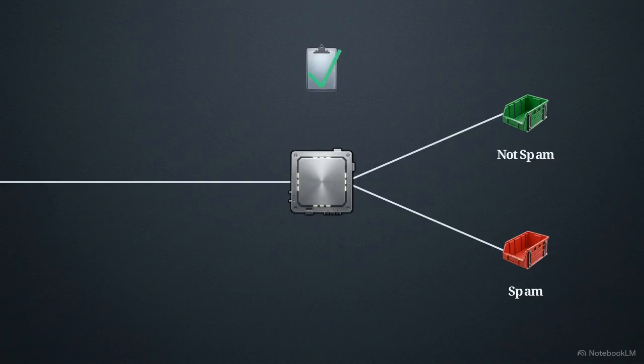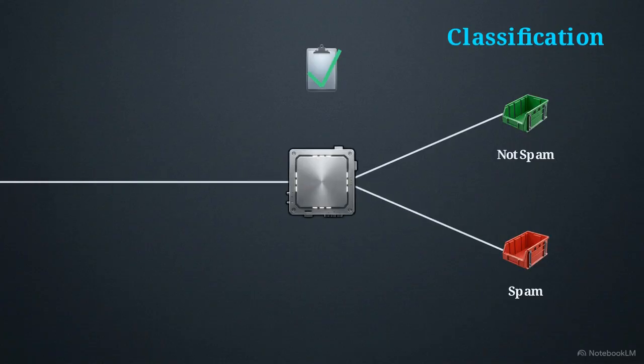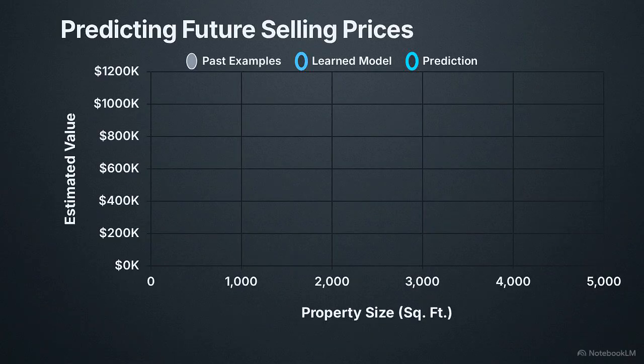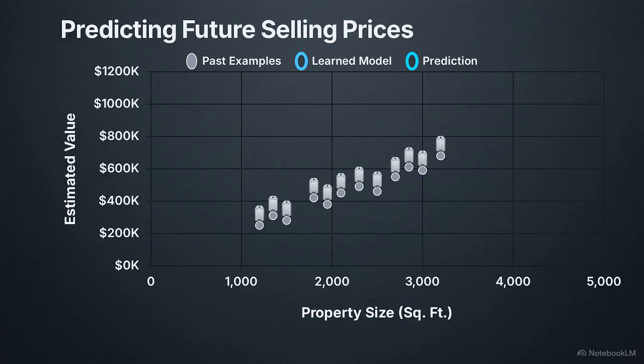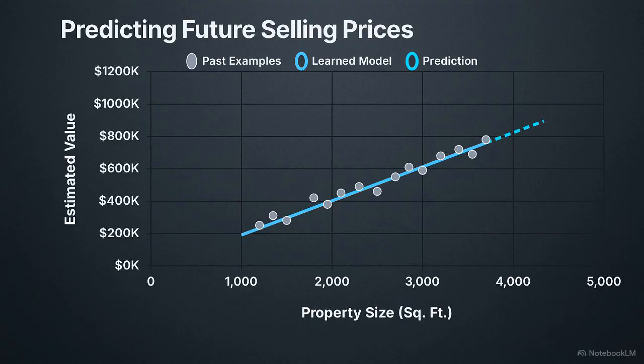Supervised learning usually handles one of two everyday jobs. The first is classification. The system looks at the labeled examples and learns how to sort new data into a fixed set of categories, like filtering your incoming emails into spam and not spam. The second job is numeric prediction. Instead of sorting items into buckets, the system plots past labeled examples on a graph to estimate a future value. This is how power companies predict tomorrow's electricity demand, and how real estate sites estimate a home's selling price.